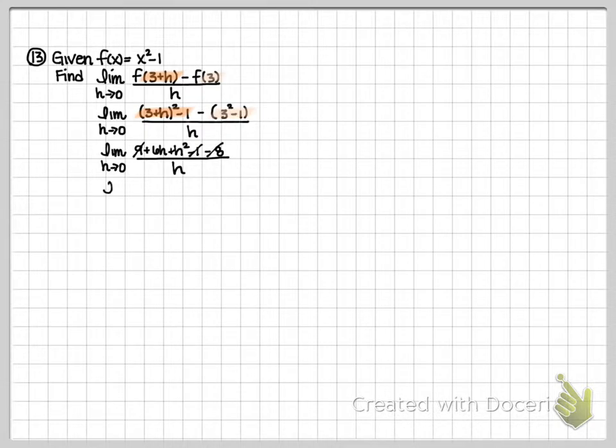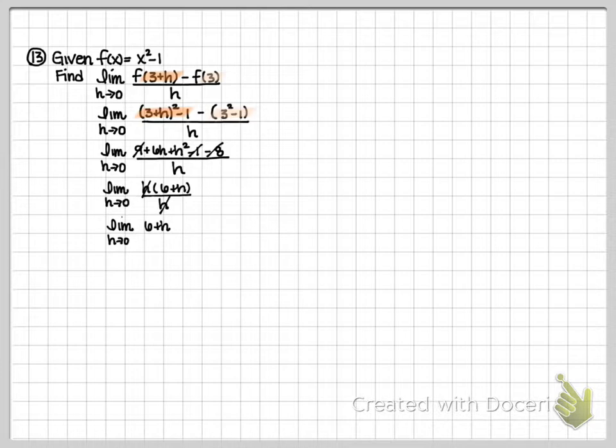So the process really is almost identical, except now we have this limit we're going to be evaluating. So I think I'm going to go ahead and factor out my h at the same time. So I'm going to have a 6 plus h all over h. Remember, showing that whole canceling out of the h's. Now we have the limit as h approaches 0 of 6 plus h.